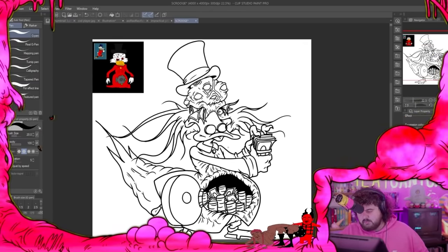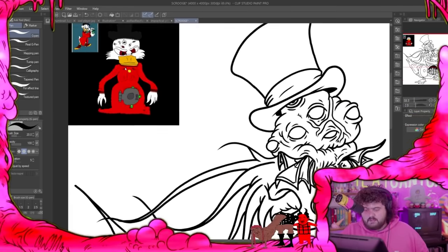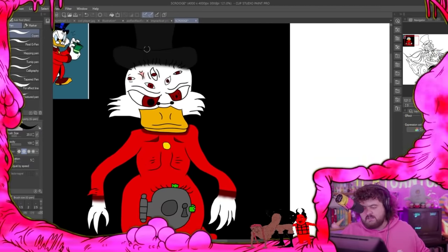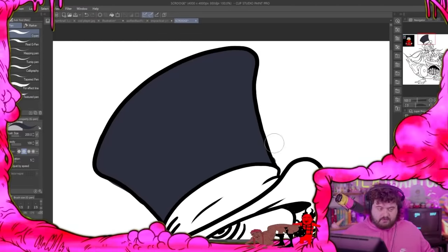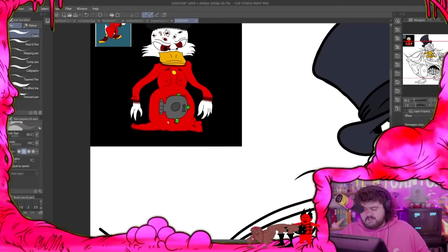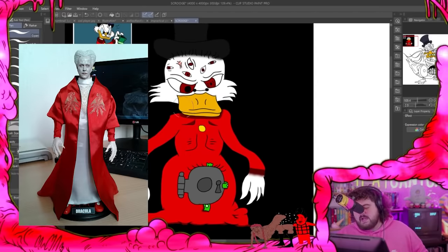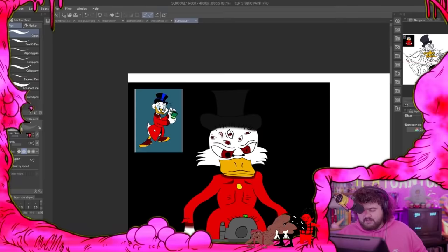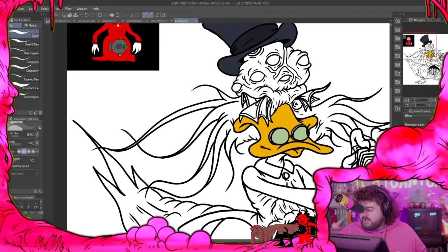All right, we got the line art done of our beautiful boy here. Let me look at his color scheme. He has maroonish red eyes, and then the coat looks like it's a dark blue or just gray — I might make this a dark blue. You know what, I'm just going to fucking color it without the fills. I kind of didn't honor the Dracula kind of robe from the original very well, but I just love this fucking outfit. My boy Scrooge got taste. Scrooge, where'd you get that? He'd be like, don't worry, you can't afford it. I would totally wear red all the time. As a large man, you can't wear red — your body just says that is one color I'm not going to let you have.